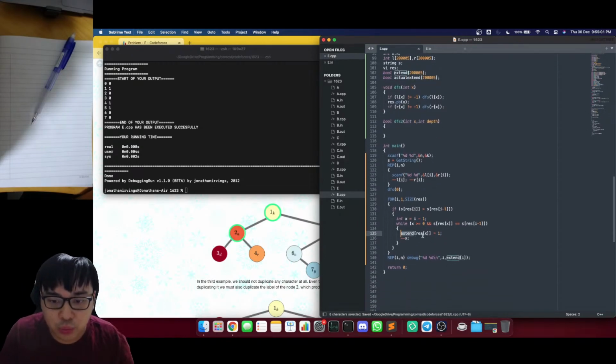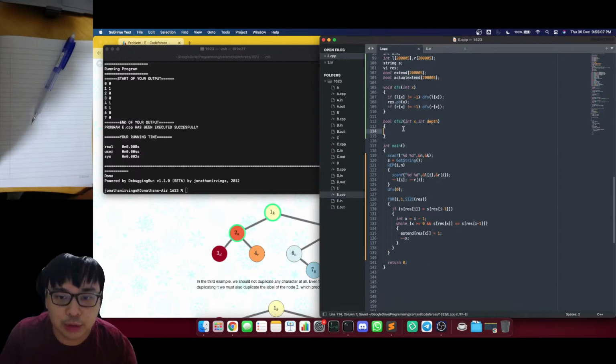Okay, so this is what we want to extend, but we might not be able to extend all of them. So we want to store what we actually extend.